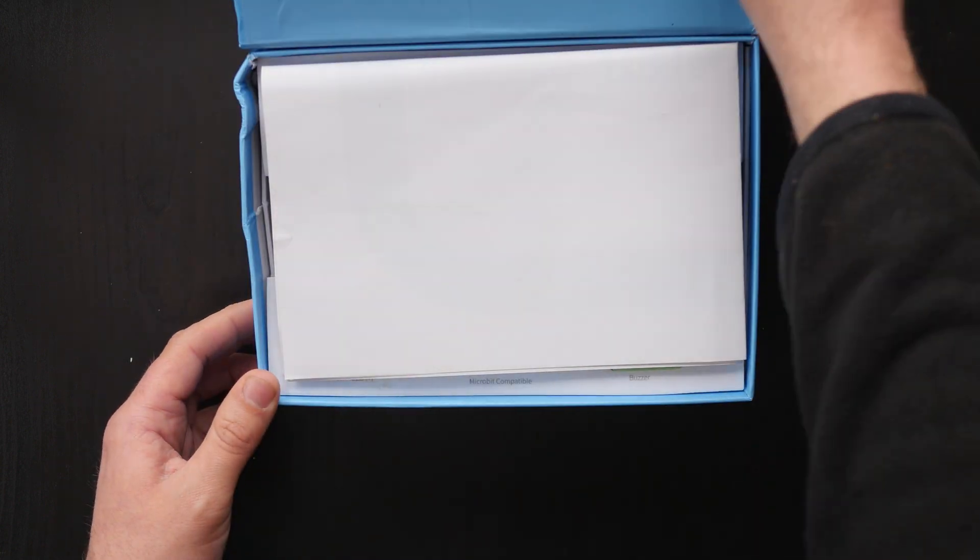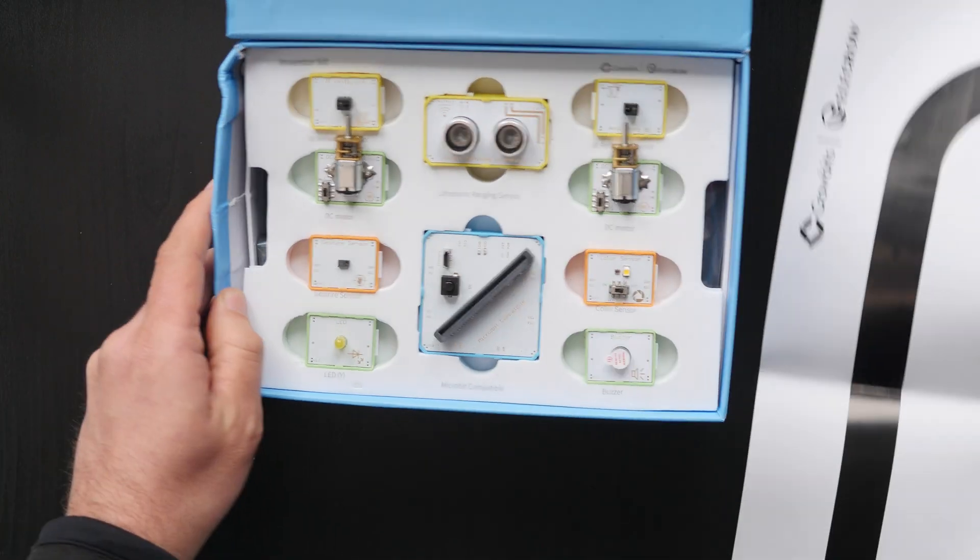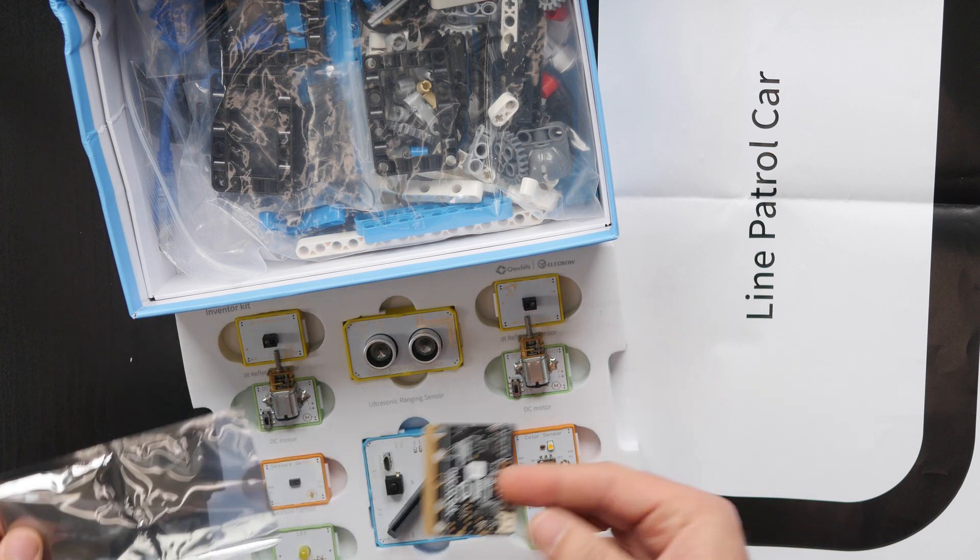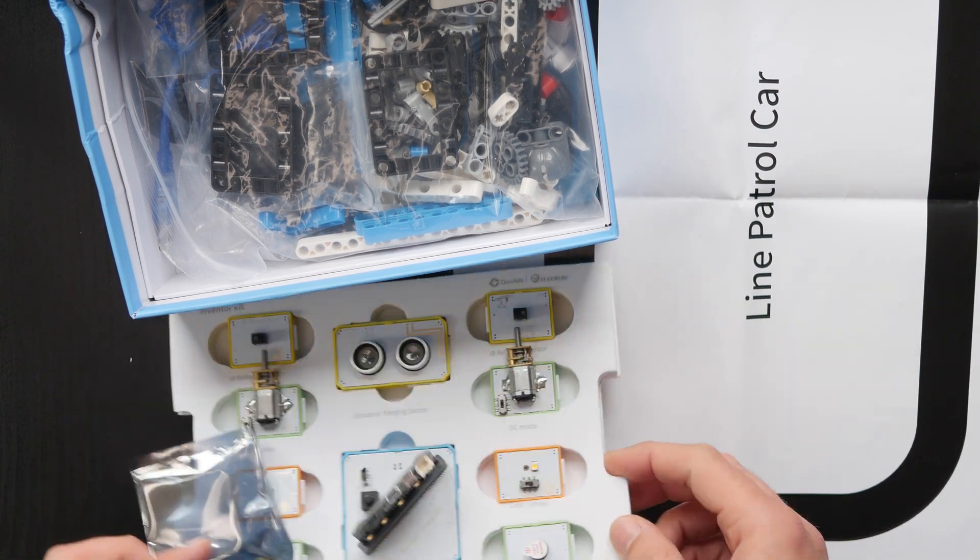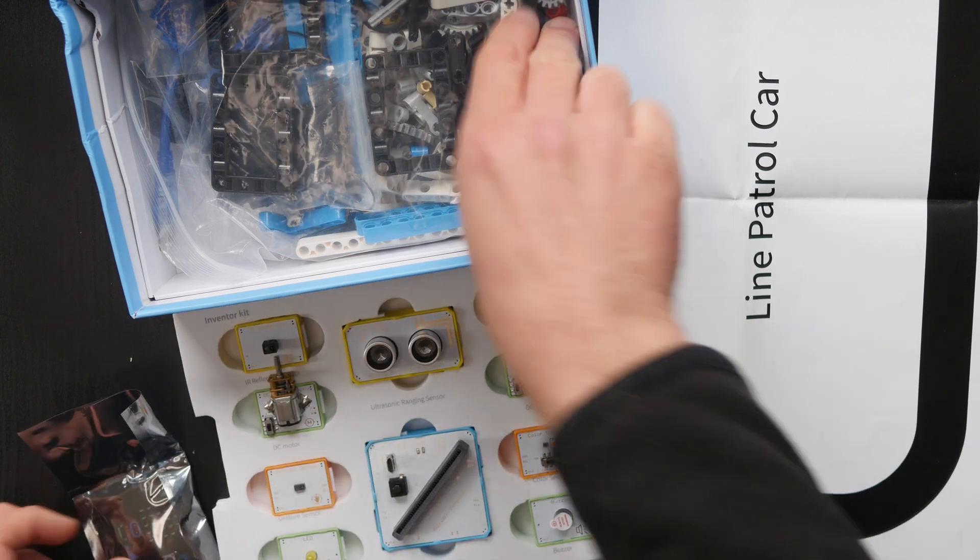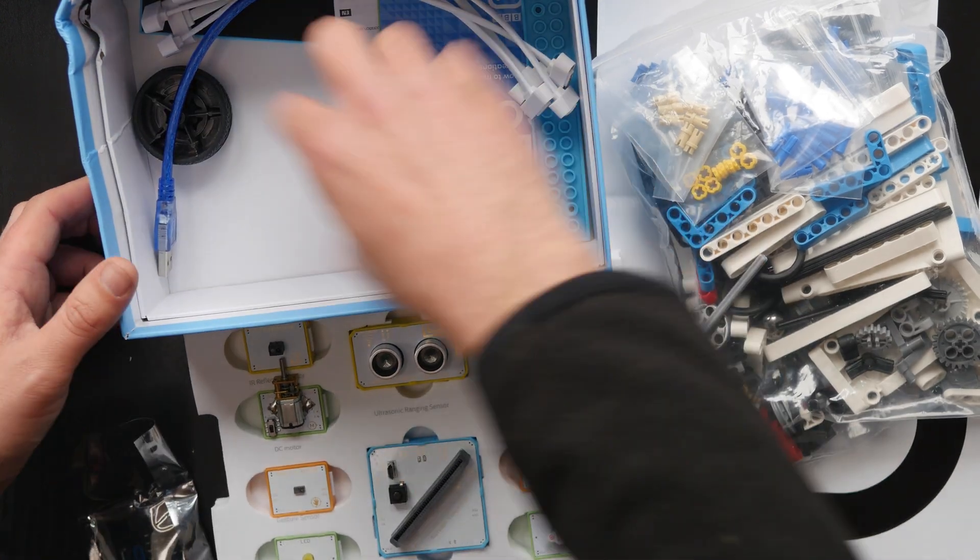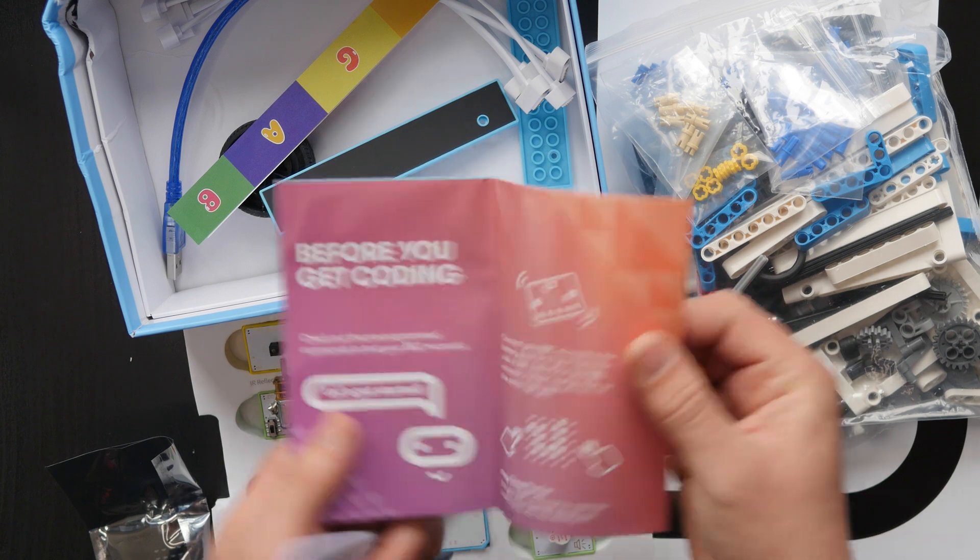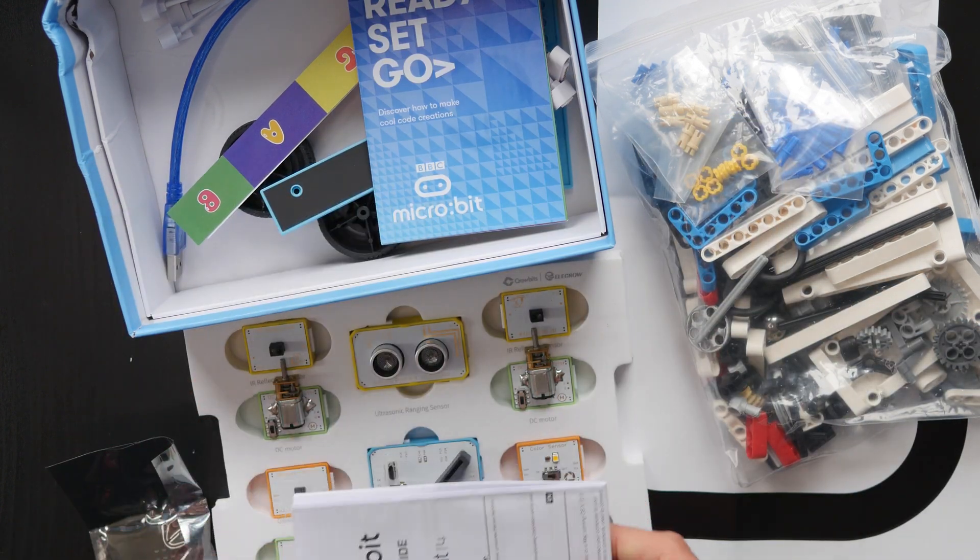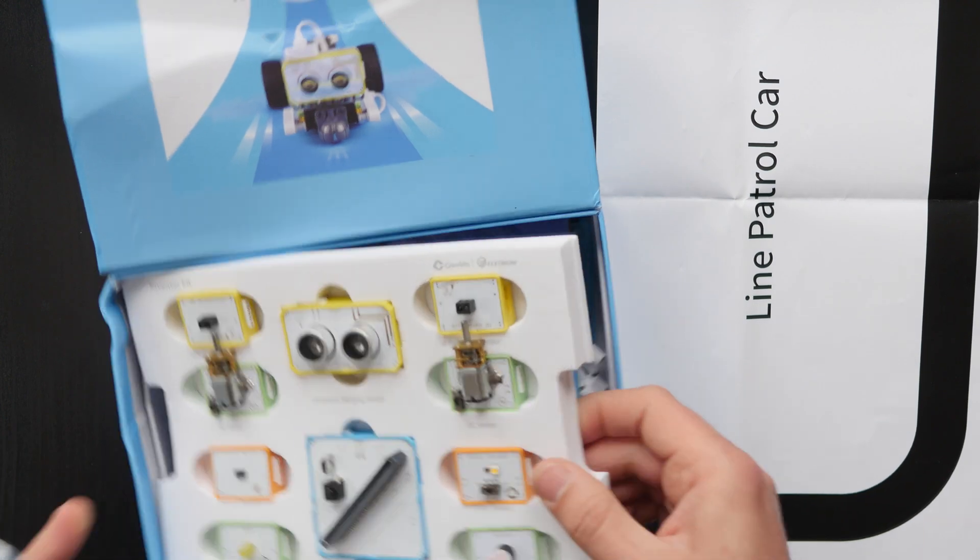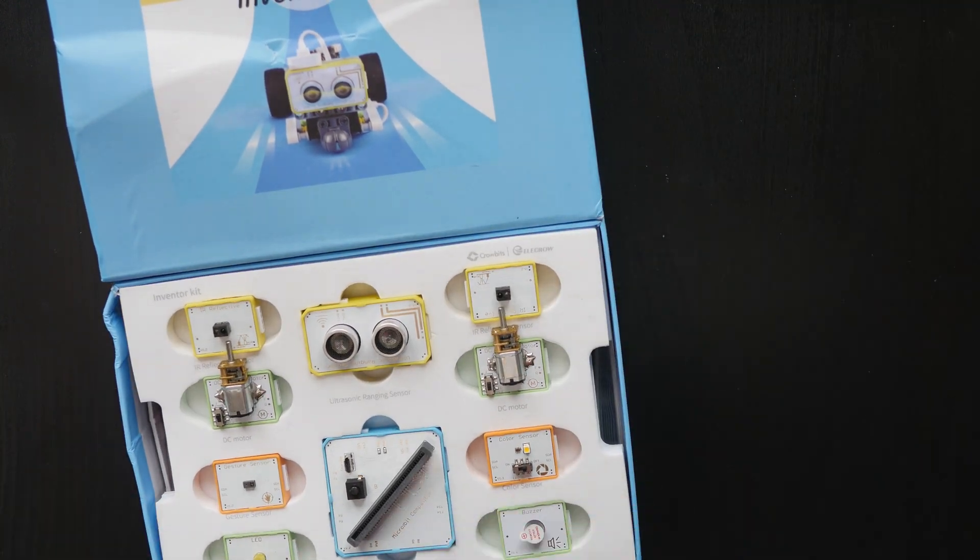One up from that is the Inventor kit. The main module of which can also be used with the BBC micro:bit version one, and it's more appropriate for nine to ten year olds I'd say. If you're not familiar, the BBC micro:bit is a hardware programming board. I don't know about in the US, but in the UK at least it's used as a basic introduction to hardware programming. It's on the curriculum. The micro:bit simply slots into the main crobit module and is then used as the controller for the projects to add in some programming. I don't think the micro:bit is included, but it might be a stretch goal or an add-on if you don't already have one. This pack also contains a large number of Technic bricks, two motors, and various sensors that are more appropriate for robotics, a self-driving car, etc. The retail price is $140, and the early bird pricing is $90 for that one.